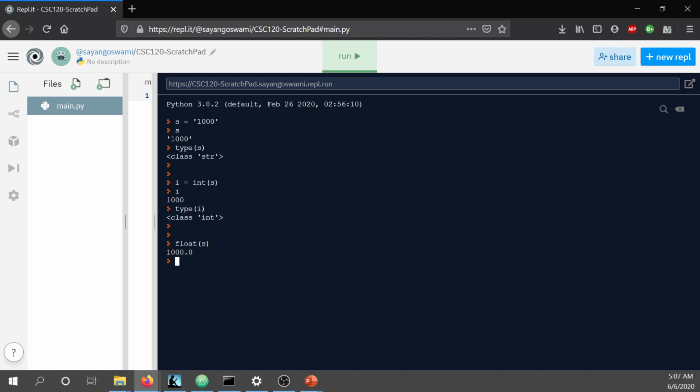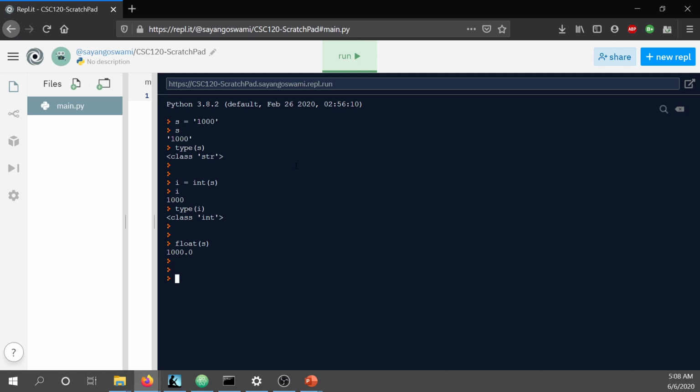Sometimes though, when you try to convert a text to an integer, it may fail. Can you think of a situation where you try to convert a string to a number and it fails? The situation is as follows. Let's say the string that you try to convert does not only contain numeric characters, but also alphabetical characters as well, right?